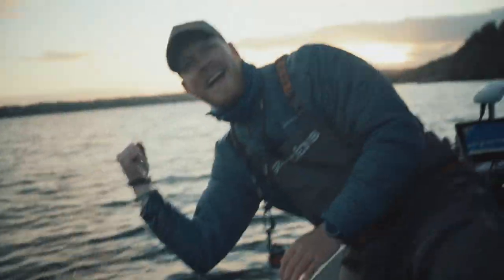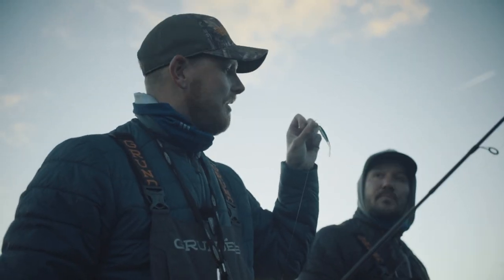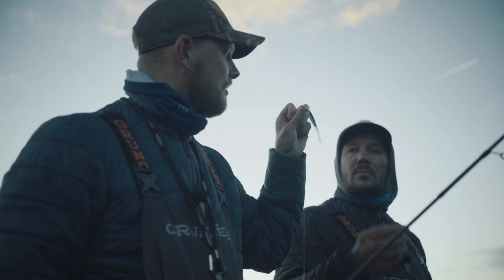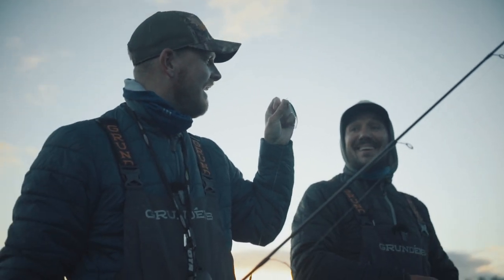Yes. Nice. Great job. Very good. This bait has caught plenty of perch, a decent sized pike, and a beautiful Zander. Perfect drop shot bait, I would say.